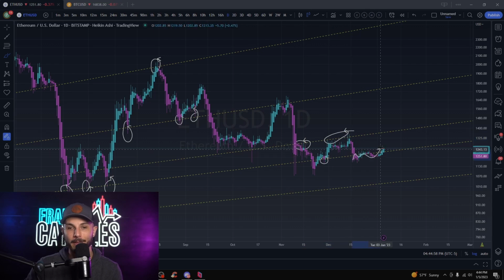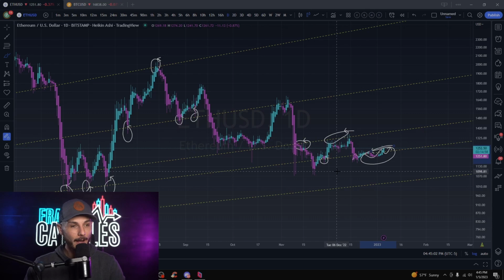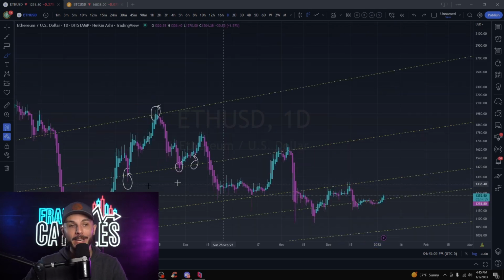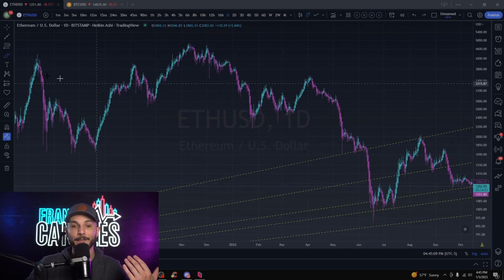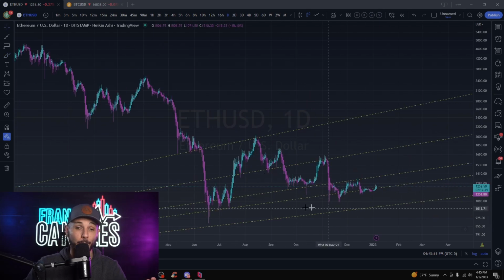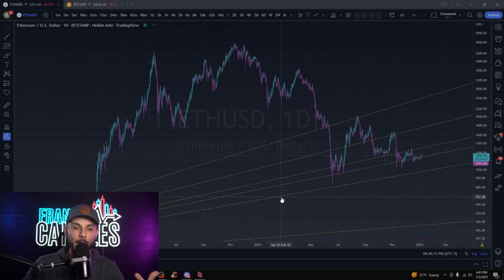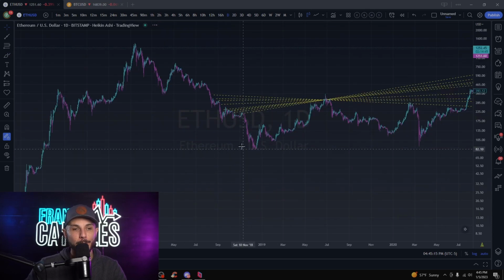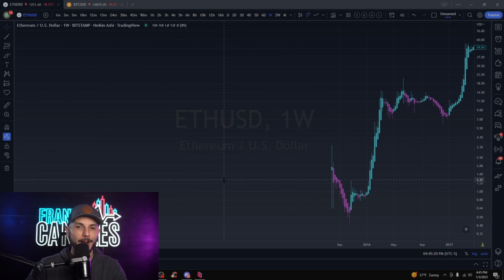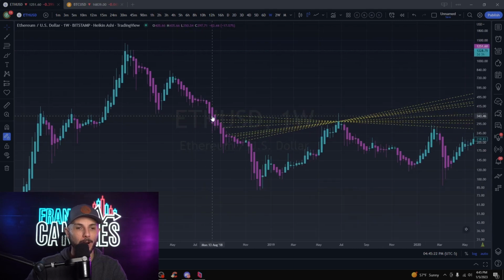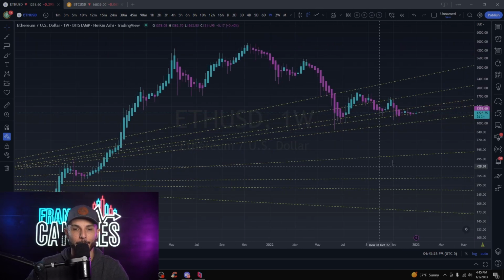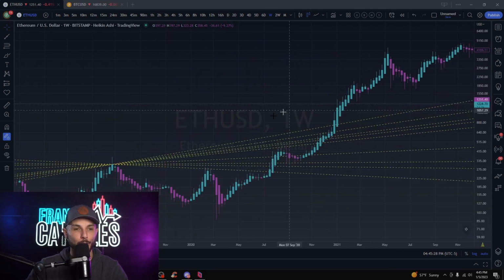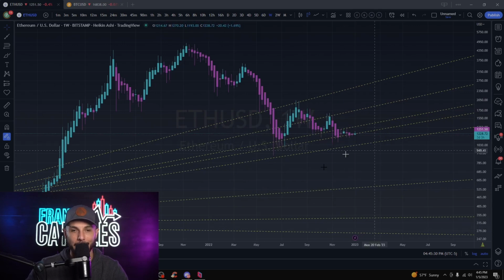You start playing around on this level just a little bit. We are actually really just playing around with this line right here. But you guys get the point. They're very respected, right? If you wanted to get some, we don't really need any spider lines lower, but depending on where price is, that's kind of how you can pick where on this, if you go to the weekly, you could try to figure out exactly where on this dump down you would start drawing them. So it's going to depend on where price went, right? So obviously you don't have to draw many for it to cover a lot of area here.